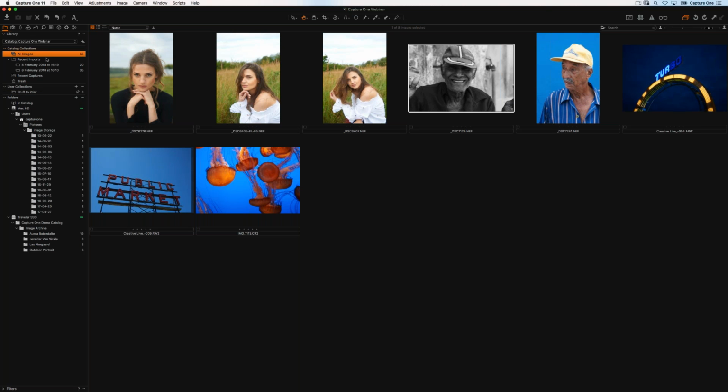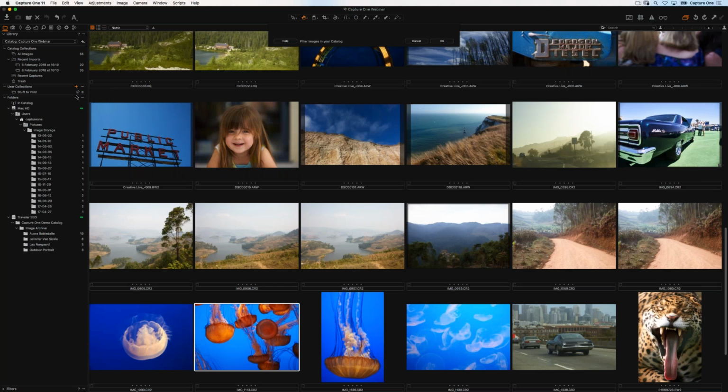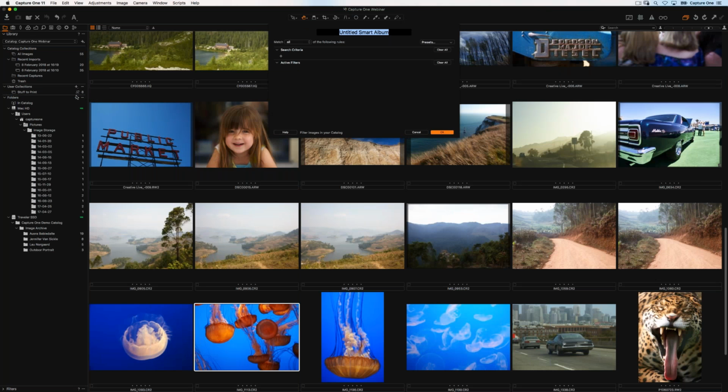So next, let's go back to all images. We can do a smart album. Now a smart album is self-populating in the fact that you set the criteria of what images should be in the smart album, and Capture One searches the catalog and places them in that album automatically for you. So let's do something dead simple, images that have a 5-star rating.